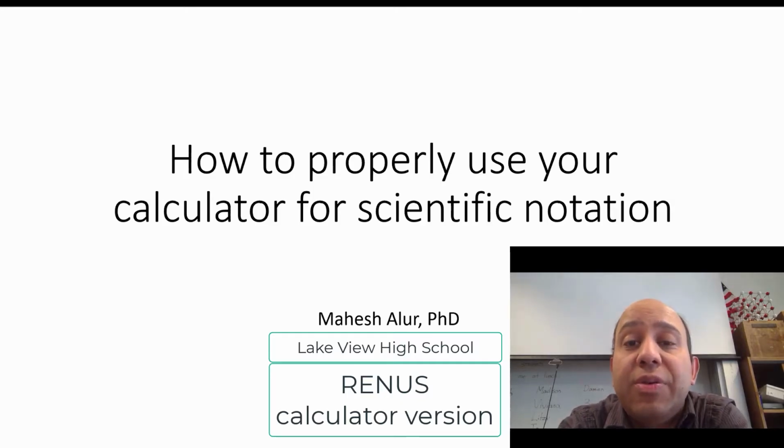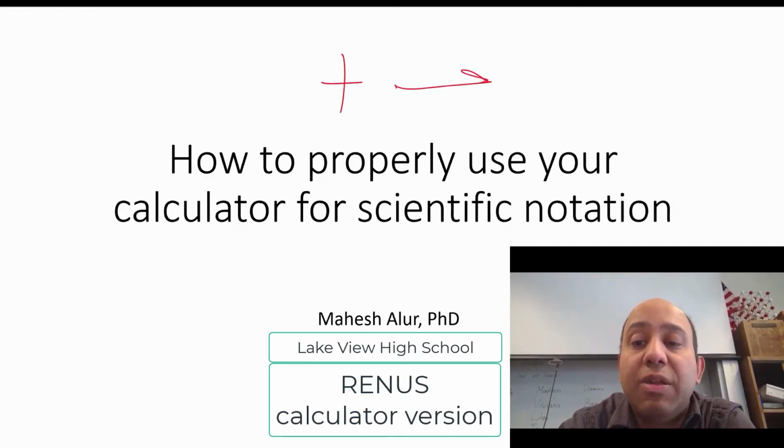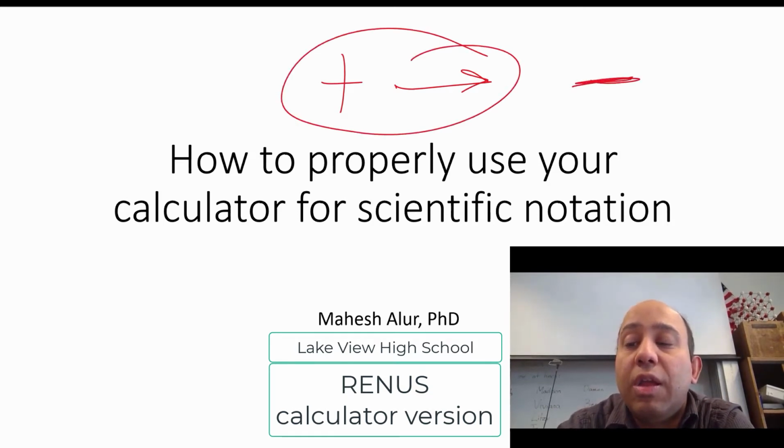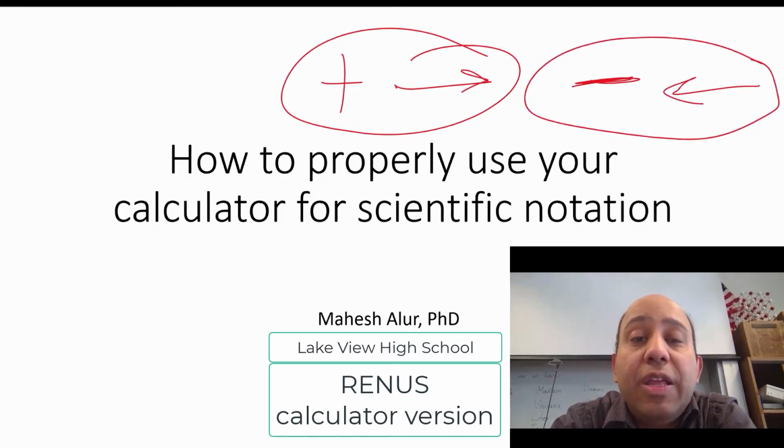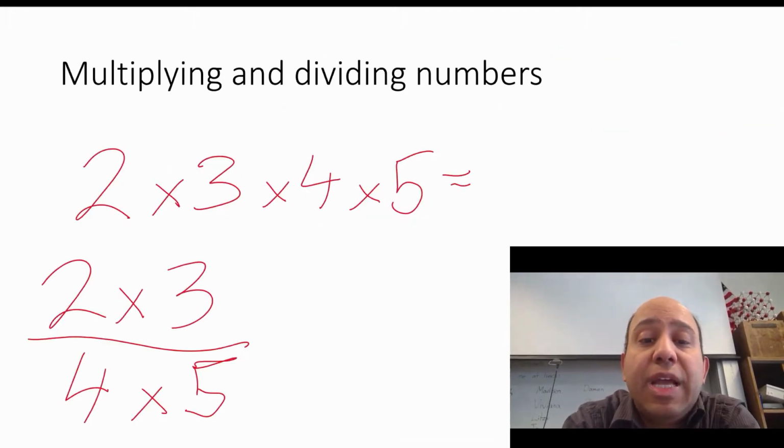And many of you mastered that quiz, so you understand that in scientific notation, when you have a positive exponent you move the decimal place to the right, and when you have a negative exponent, it means you move the decimal point to the left. This semester, you have to know how to do that in your calculator, and the calculator does all the work for you. You just have to hit the right buttons. So let's take a simple example.